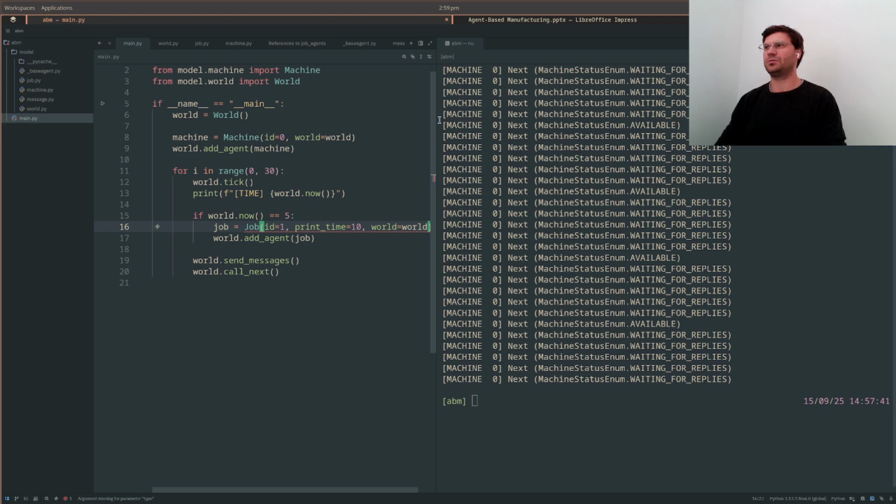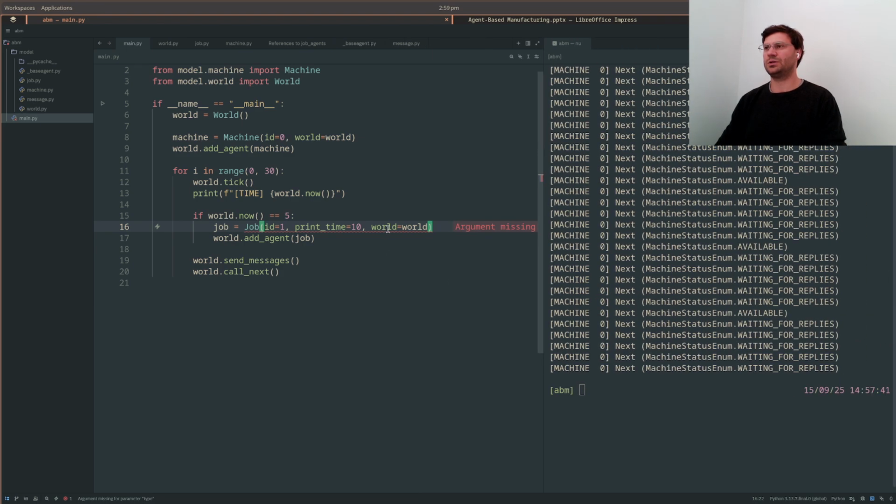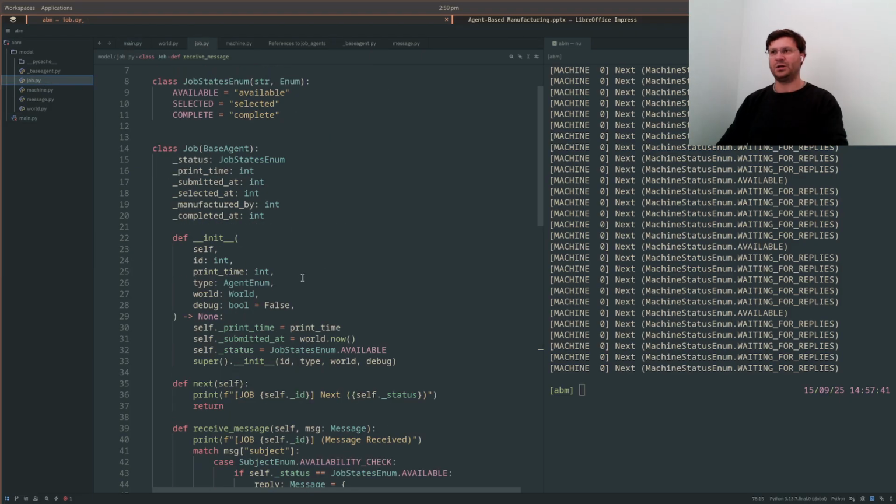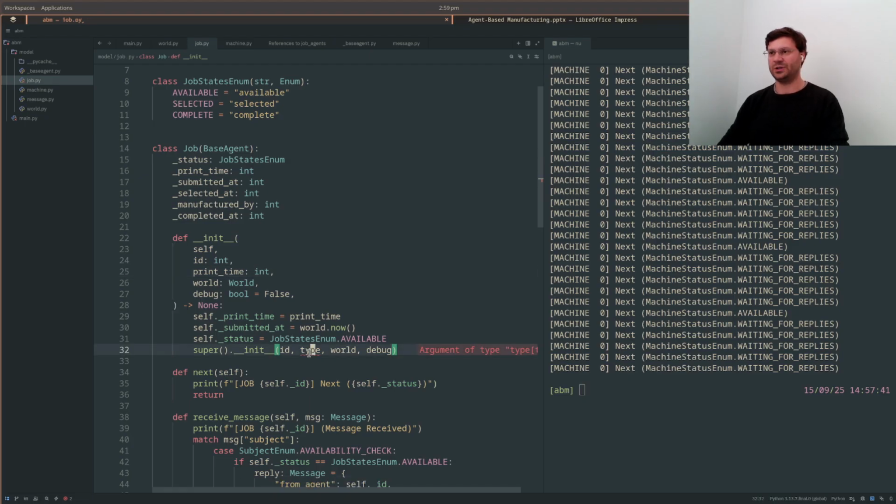Okay. This in argument. Type. We don't need to do that. Actually, if we go back to the job, I think we don't need to define that because we define it within the init function itself.